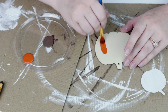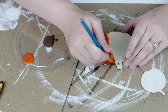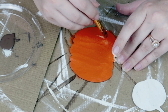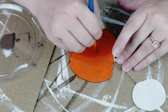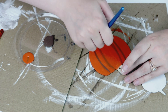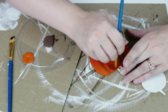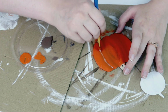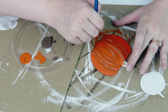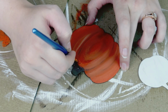And then I'm going to take these two pumpkins here. This one I'm painting with the orange, with the pumpkin spice from Craft Smart. This one came from the Dollar Tree. The smaller pumpkin actually came in a pack from the Target Dollar Spot last year. So I just needed a smaller pumpkin to go on top of that. I'm going to paint them the exact same way that I painted the previous pumpkin. Just adding the grooves in the pumpkin and blending and going back and forth between the colors until I feel like it's the way that I want it to look. So it's your preference on how you want to paint your pumpkins.